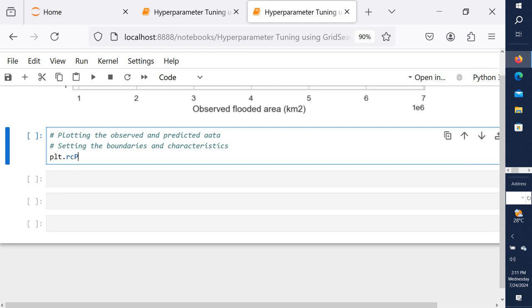Okay. So we need plt.rcParams. Here's the figure size we need. So figure graphic size, quotes in the parentheses, quote in the brackets, and we need it to be 10 and 6.